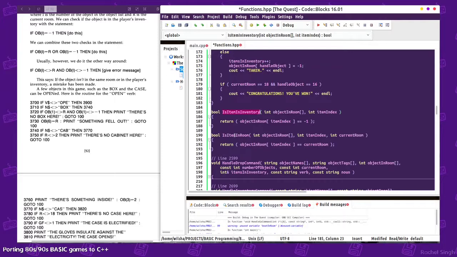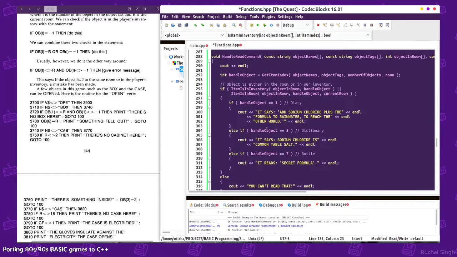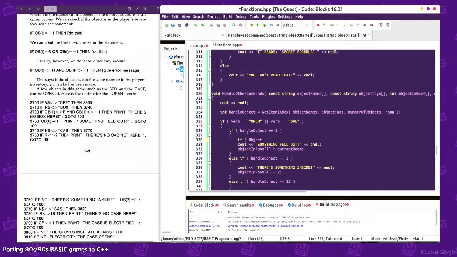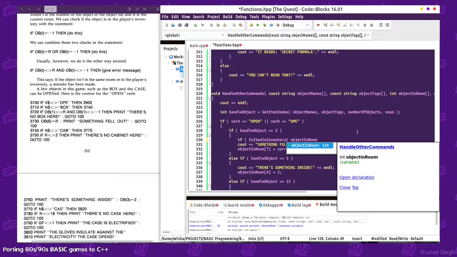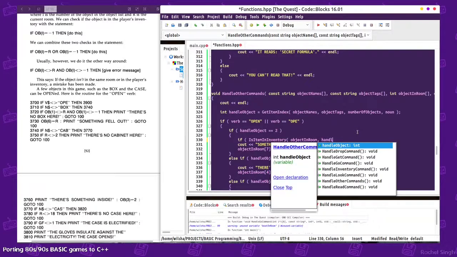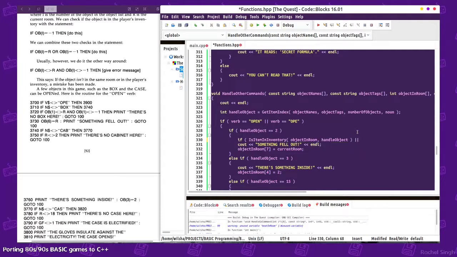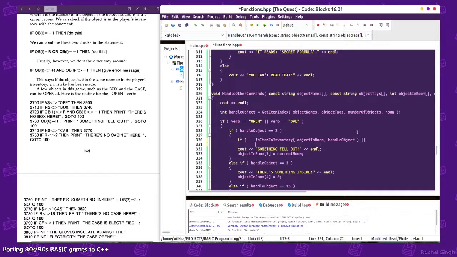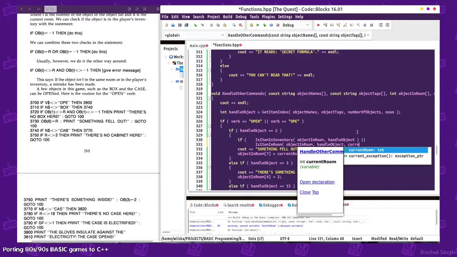Item is item in inventory, is item in room. Object in room, handle object, or is item in room, object in room, handle object, and the current room.